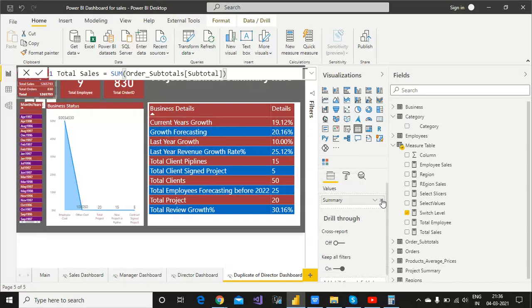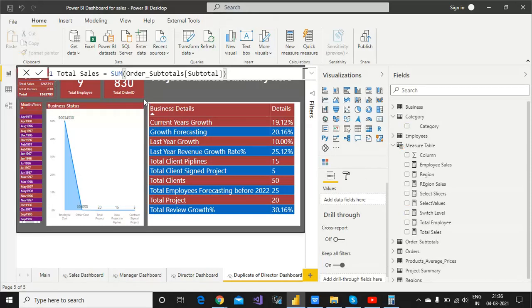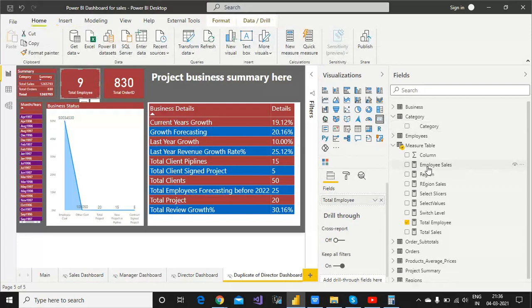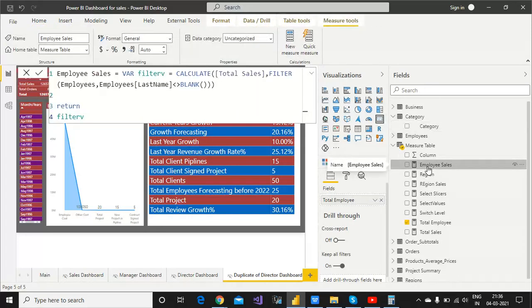So categories, select categories here, and let's flip it and say this. So the category and summaries, total sales, total order, and this. And after, they wanted to know that, I added a card for how many employees we have. So for employee count, definitely how many employees are working in the sales.